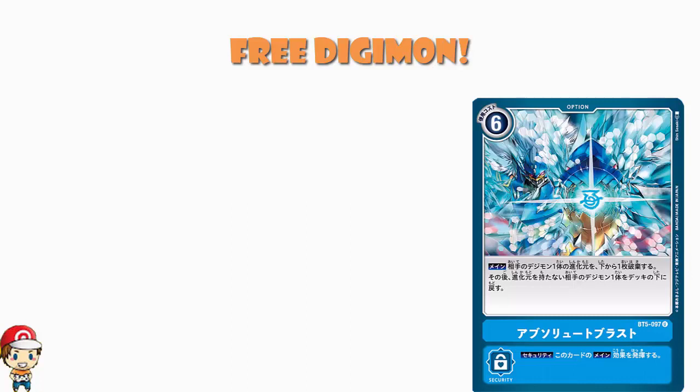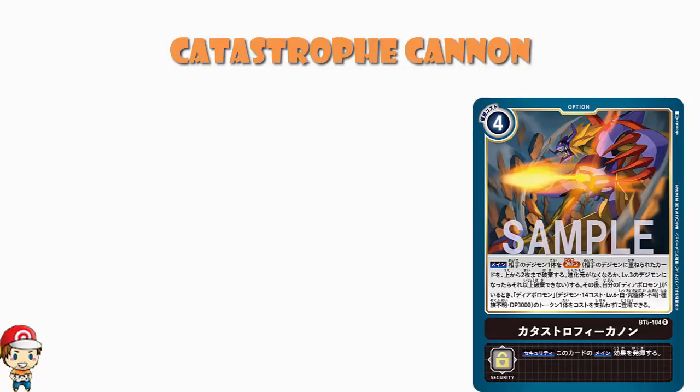So we're going to start off with the one that was just revealed this morning on Twitter. We have got Catastrophe Cannon. Oh no, it's a catastrophe, etc. So what have we actually got? Well, it is a 4-cost option card, which is about what you pay for a tamer.